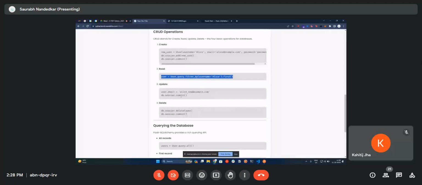Now there is also the case where a user sometimes wants to update their email or update their password, for example. So let's create an endpoint for that.